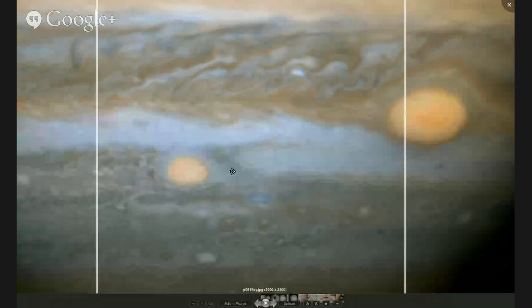See, there's a great red spot, and there's Red Spot Junior. Yeah. So I remember when I was first starting out in my career, Voyager had just passed Jupiter, and we got to see these time-lapse movies of the Jovian atmosphere, and we got to see the bands kind of going along back, sort of counter rotating or going different directions and things like that. What are the bands like? What do those signify on Jupiter?